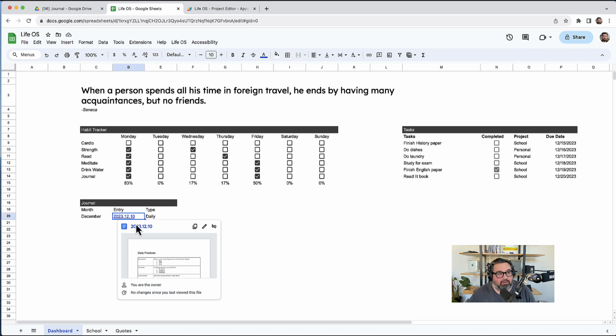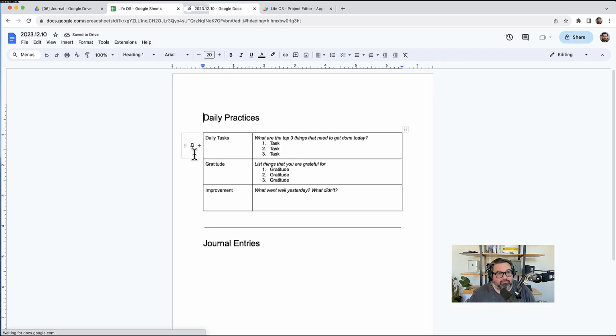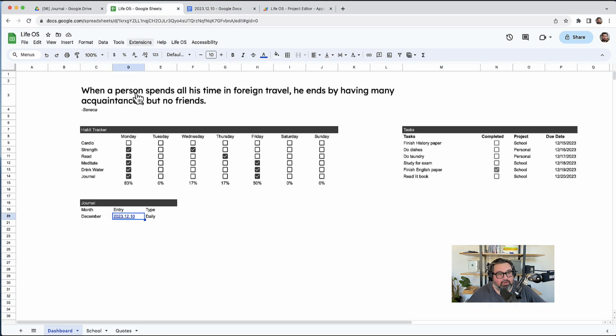You can then click on this link and it pulls from a template. So you have the same journal entry template for each entry. And then you also have the ability to track tasks. And this is interesting. So you can actually put the project first, the task, and then the due date, hit enter, and the app script will actually break that apart and put the task in the right column, project in the right column, and the due date in the right column as well.